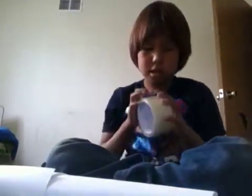This is part 3 on how to make a paper sniper rifle. And then I taped it on already.